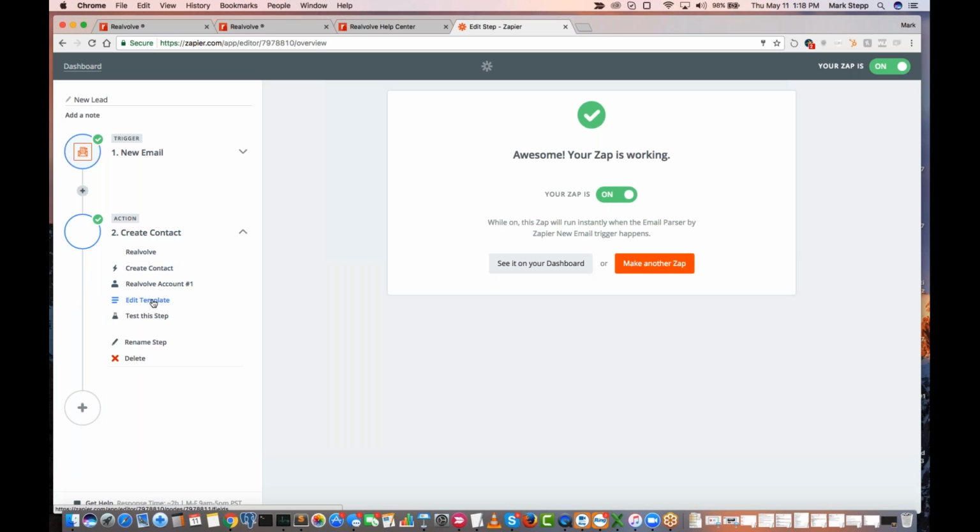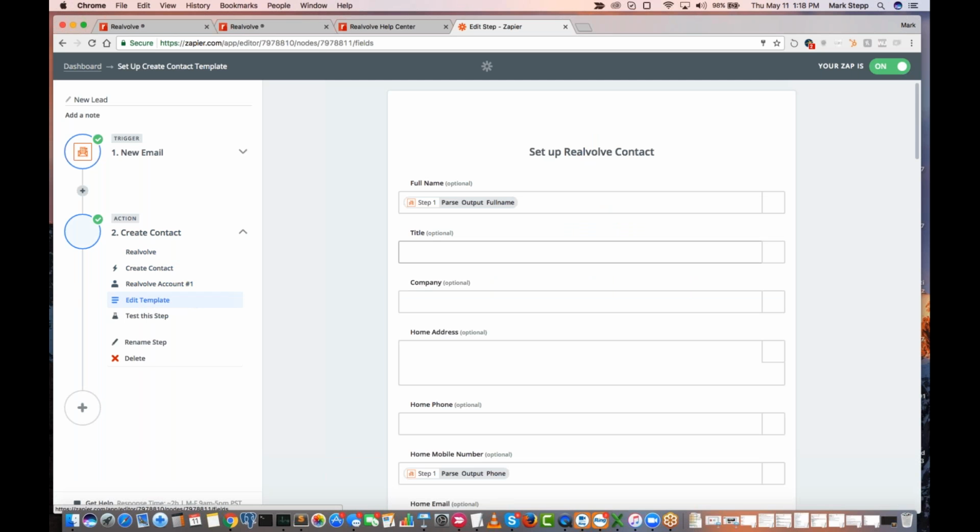There we go. So some of the things that we've added in our Zaps, you can set up triggers within a Zap, and I've got a whole bunch of training videos on setting up Zaps, setting up triggers with the mail parser, making sure that you use that.